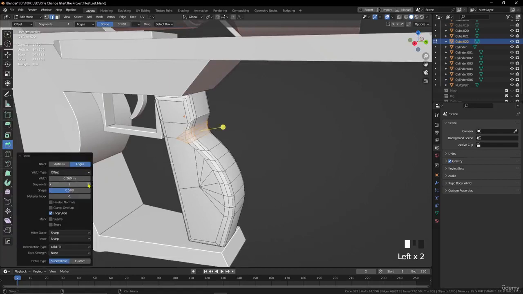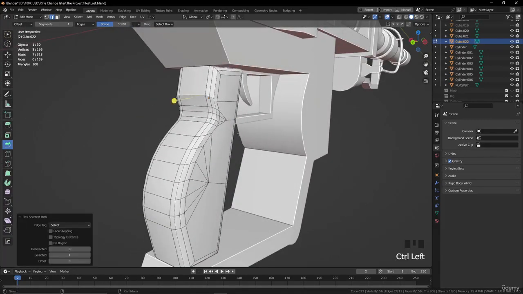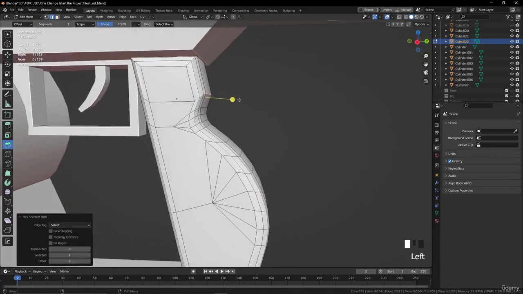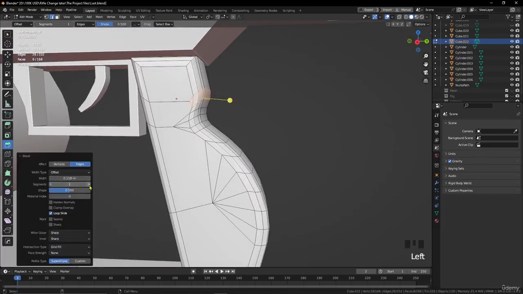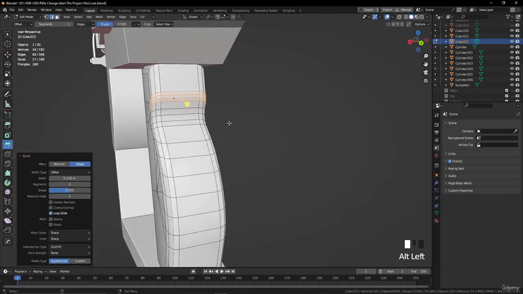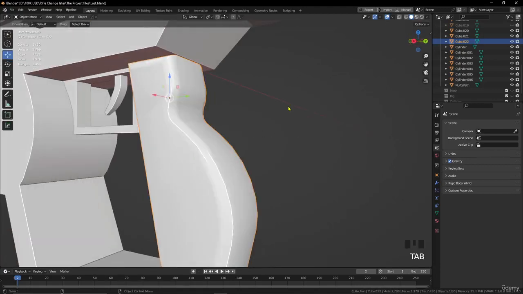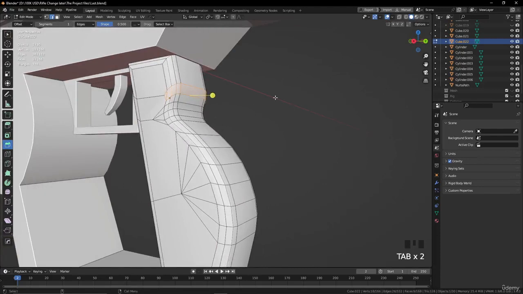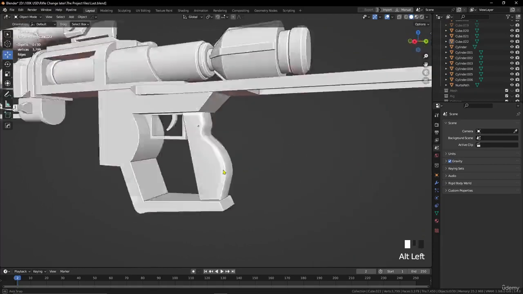Increase the segments to 3, I think. Also, let's make this one smoother. Maybe add 2, or just keep it like this. Let's make shade auto smooth again.